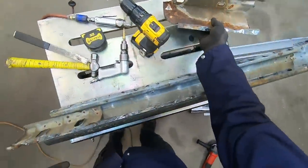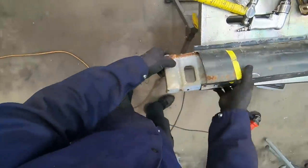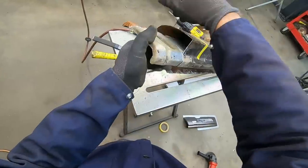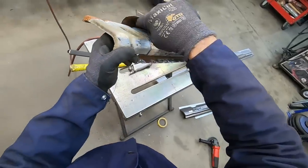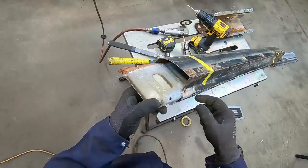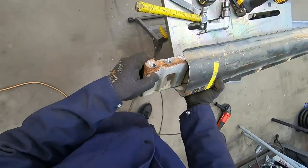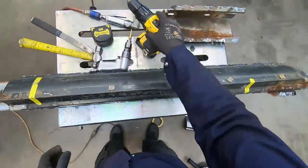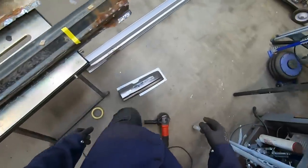So, yeah, I don't want to go any further. I'm going to have to treat that inside, and then later on put in the rust encapsulator, but I'll probably use the naval jelly while I'm here and get that taken care of. The next part of this repair will be getting this piece apart.